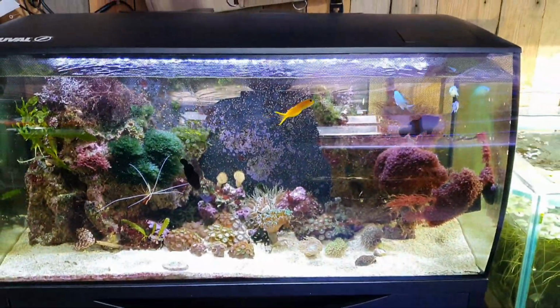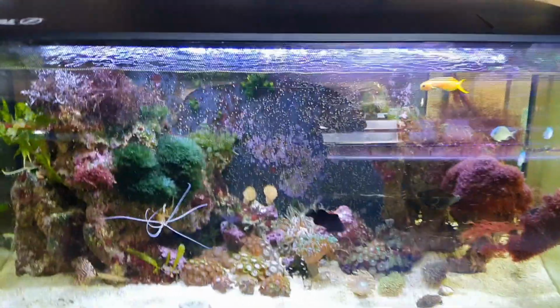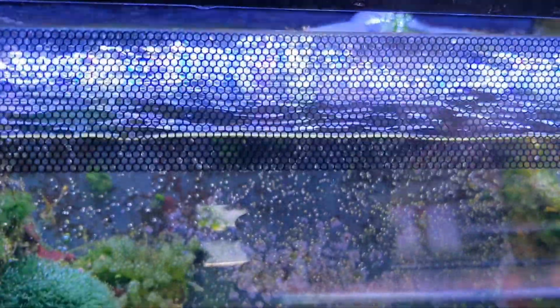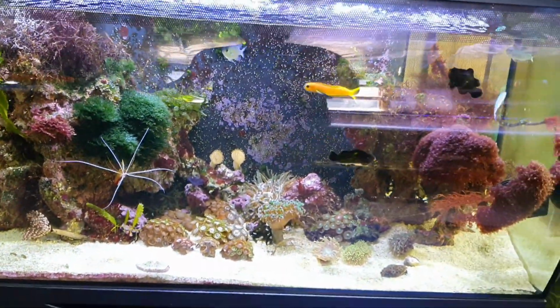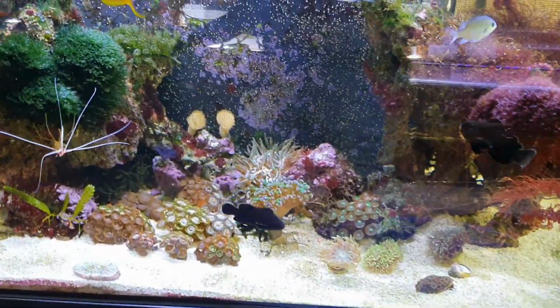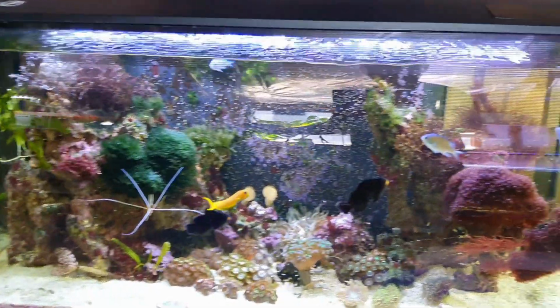So let's have a look at this one here. This is a Fluval 123 Marine, and the reason it's a marine is simply the fact that it comes with a marine light. The freshwater version of this tank has a freshwater light, the difference being one will grow corals and one won't. But let's say you don't want to keep corals in your tank. You only want to have marine fish or macroalgae as well, like this one.